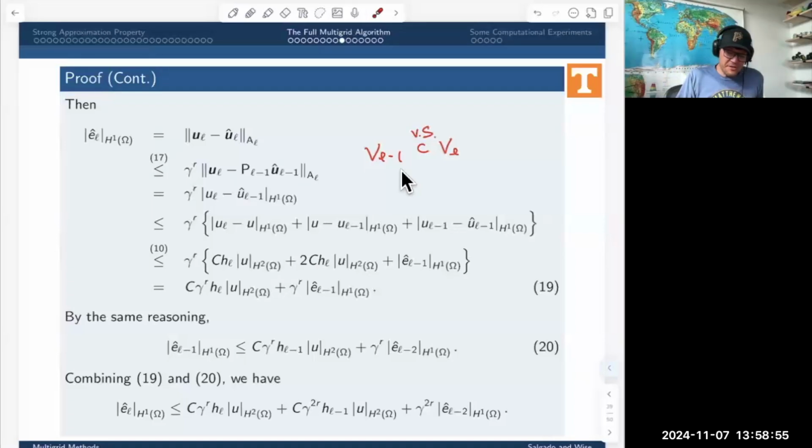So the good news is C does not depend on L, and it doesn't change. It's only a constant which depends on the shape of the domain. So if it's a square, it's one type of constant, or if it's a triangle, it's one type of constant which does not change. And the only thing that encapsulates or tabulates the dependence on L is this constant or this parameter here.